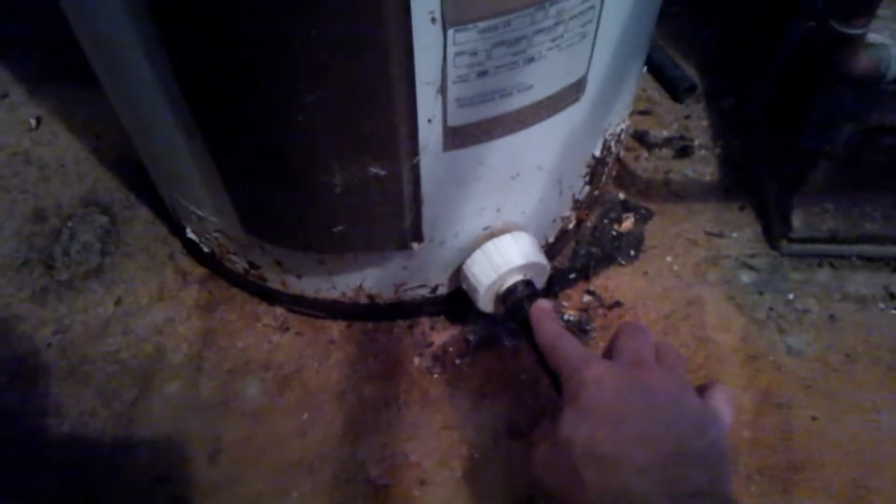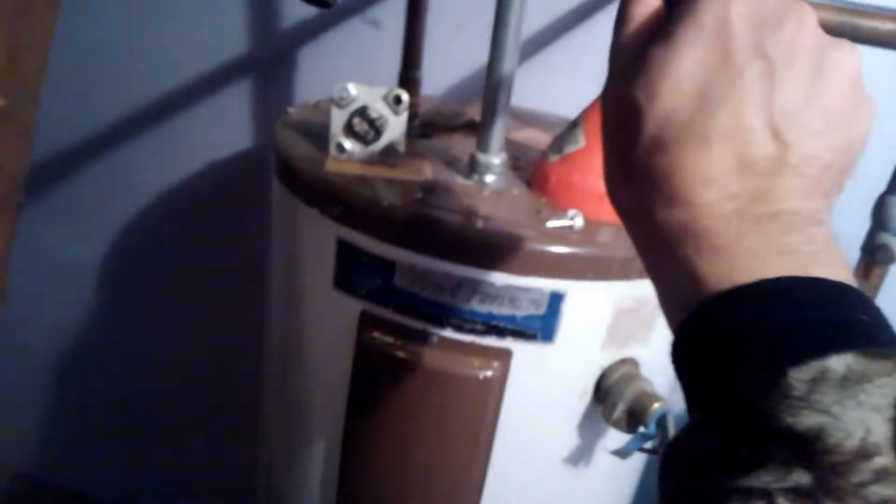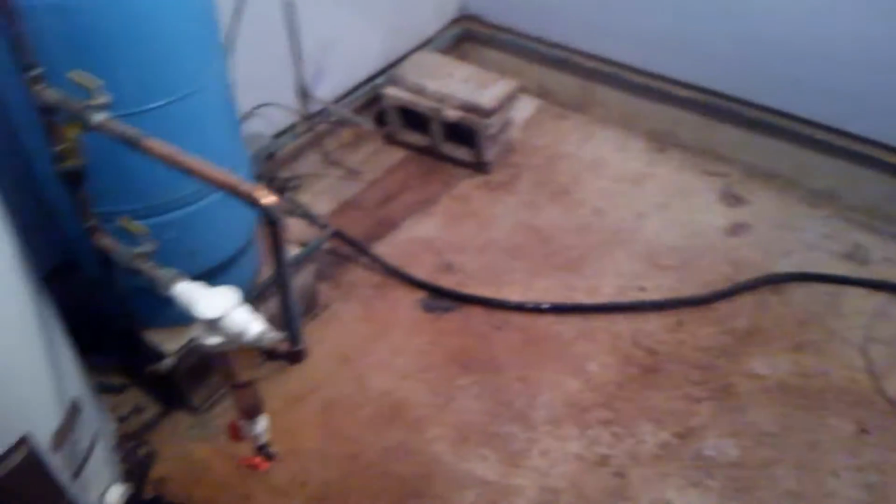Turn this one right here, that one, and then you're going to turn this, which I'm not going to do, but that'll empty the water heater, and they'll all run into the sump, like I said. And this one also, right there. This one right here. And leave everything open. So open, open. These are open. And let that drain. And then just basically walk away for a while, because that water heater takes a long time to drain.